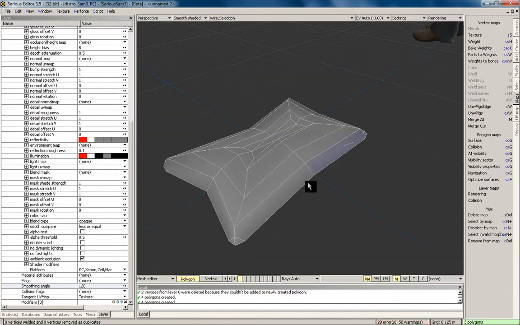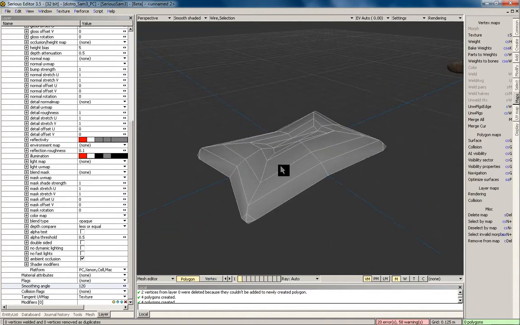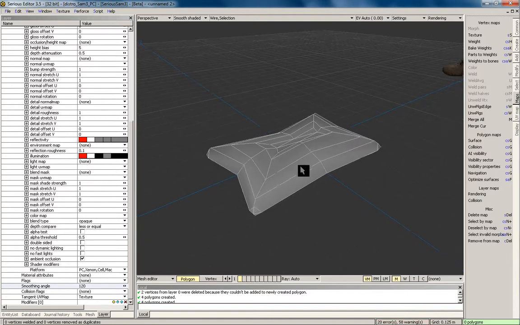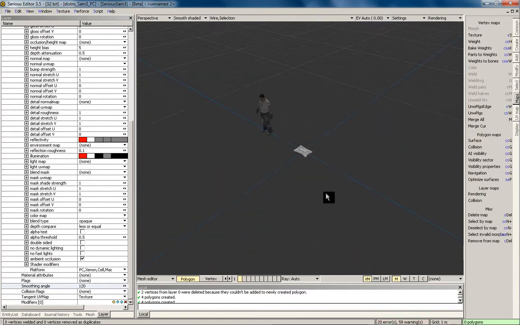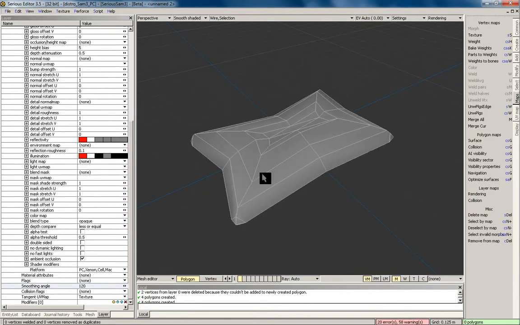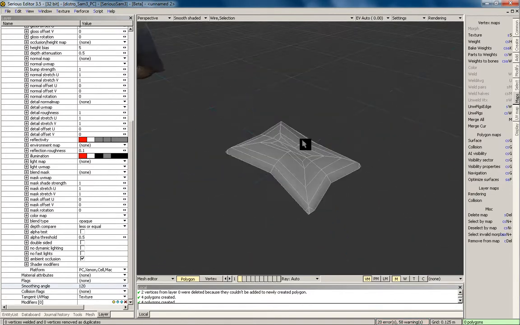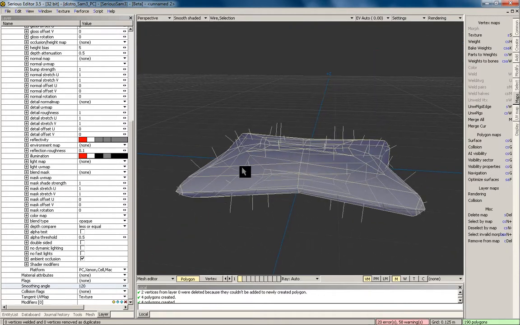Okay, now to get back to detailing the pillow a bit more. Now this also gives me the opportunity to talk about levels of detail, because the pillow looks good from a distance, like this, it looks like a pillow, but if I get close, the simplicity of the mesh really starts to show. And to fix that, I can create a second mesh that will only show when the player is closer.